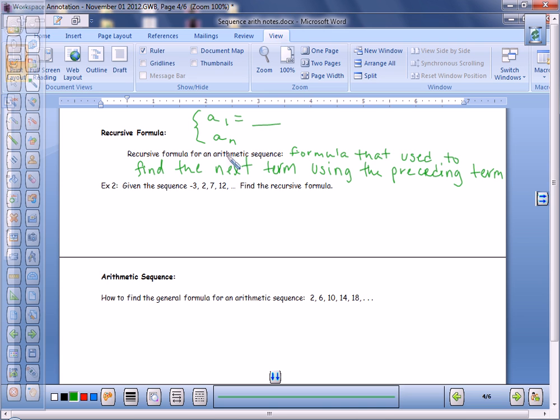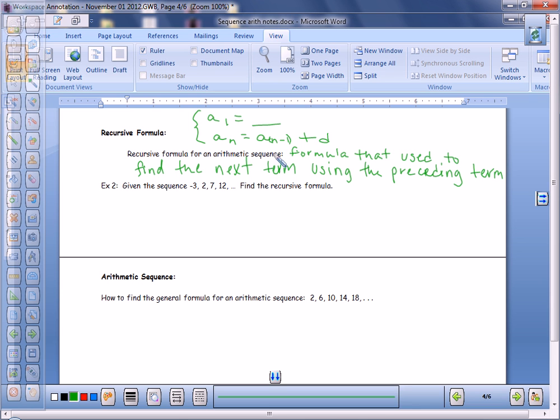Okay, is everybody caught up with me with writing? So the first step of this recursive formula is you say the first term is this. And then the second step is to say to find any term, a sub n, you take the one before it, so a sub n minus 1, and add the common difference. Is the minus 1 part of the subscript? Yeah, the n minus 1 is a subscript.